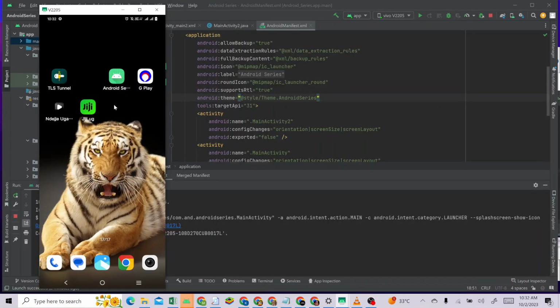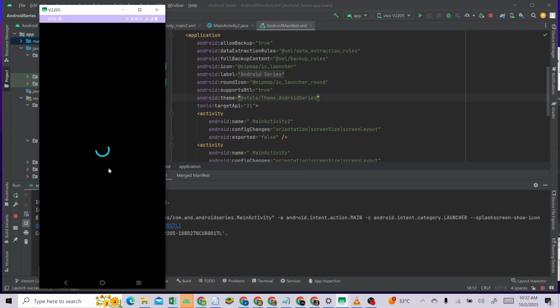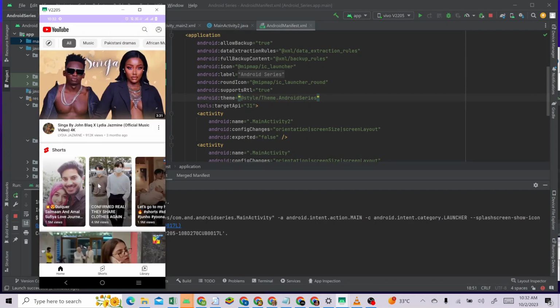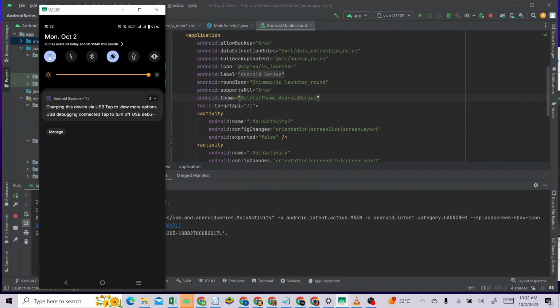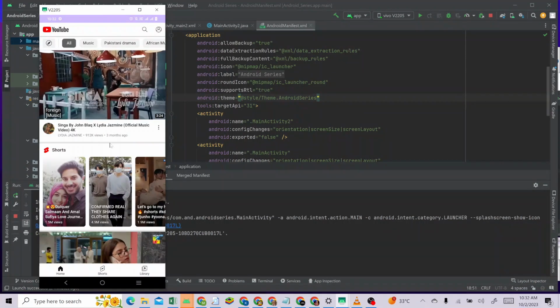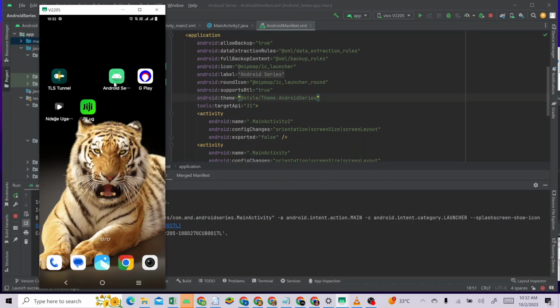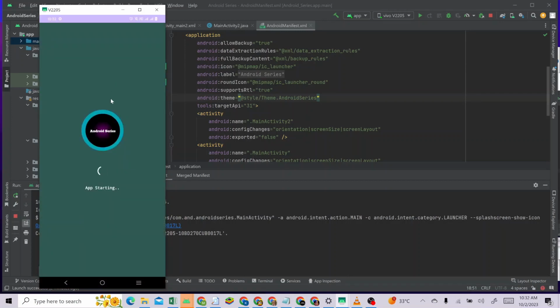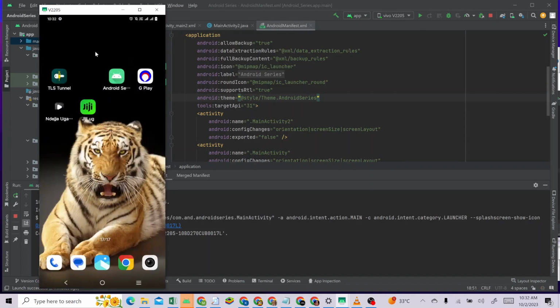And another thing we've implemented is the OK button for the no internet layout. Let's turn off the internet and we check. No internet connection. When we say OK, it has to exit. Let's check again. No internet. OK, it exits.